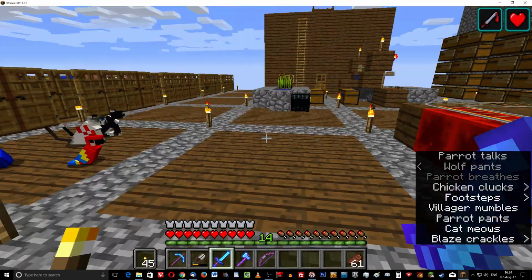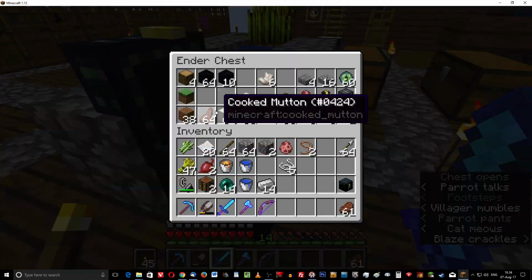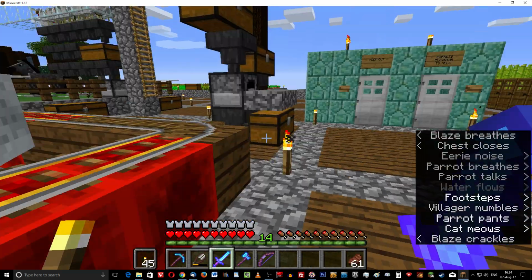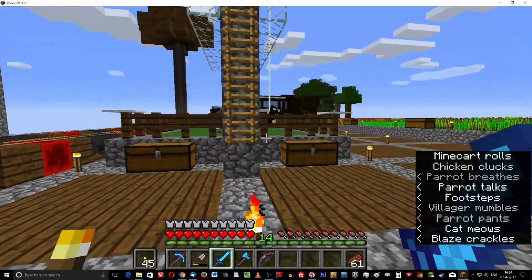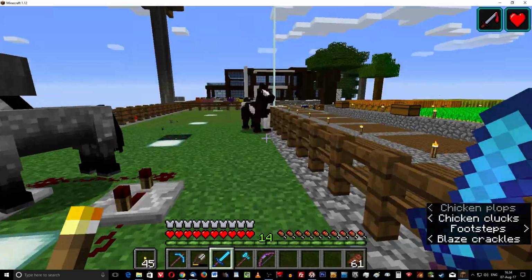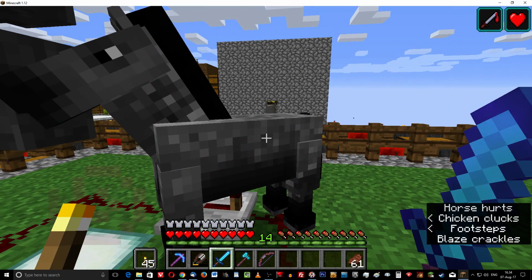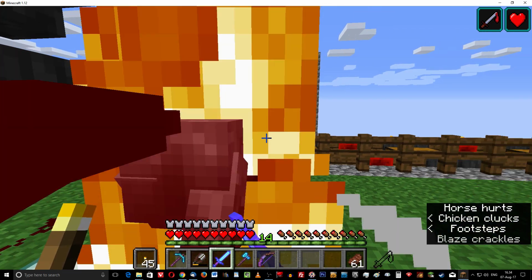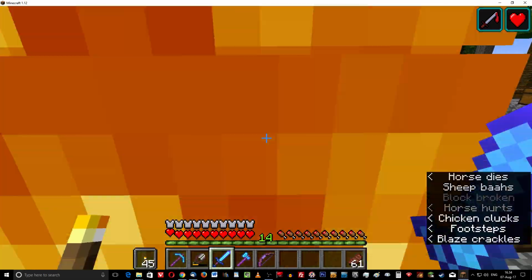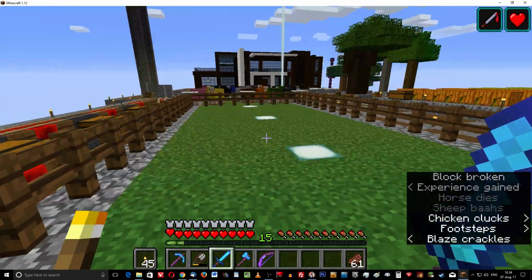Oh, incidentally, because occasionally sheep get out and I don't want to deal with it, I had a stack of mutton ready to go, so when this runs out, I'll just have that. Okay, more horses. Get up. You are hideous. You are not what I want. Didn't I just kill you? Okay, well this could go on for a while, I suppose.